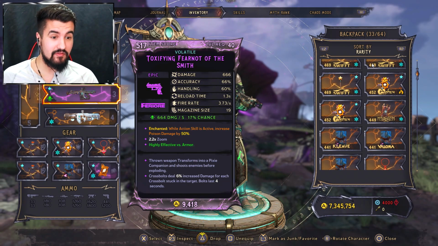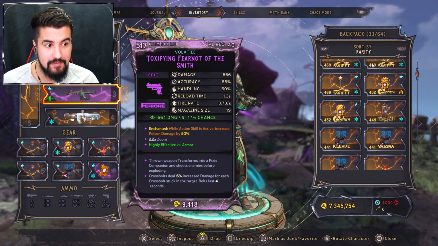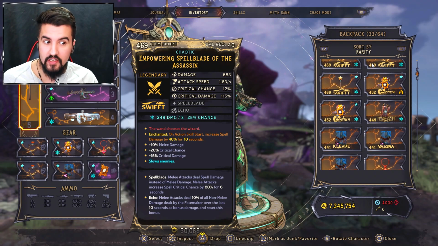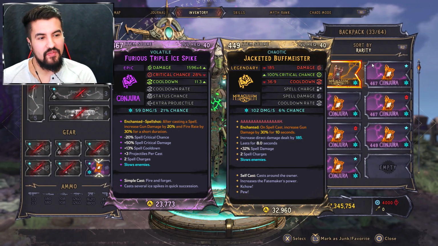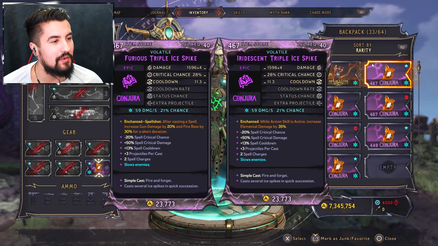But the point still remains that for whatever weird reason, while action skill start, poison damage does stack. While action skill start does stack. That makes sense because it's not actually the same prefix. But what does make sense is this. Well, the other one. But honestly, we don't even need that one. And also, it gives us more viability to use our spells. So it's kind of just the sequence.